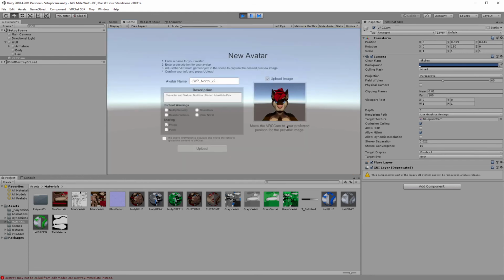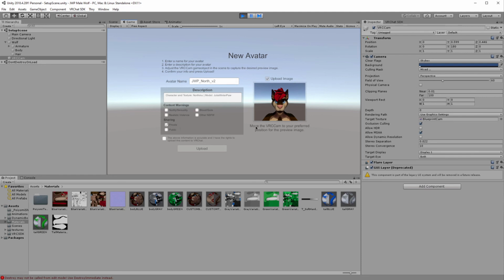Again, for me, when I upload this, the image will end up being in my character's legs or something like that. That's just an issue with my version of this file for whatever reason. I still don't know why it happens, but it does. But hopefully for you, it'll just show up exactly like this. That's how it's been working for my friend. So I think it's just an issue with Unity and/or the SDK on my end.